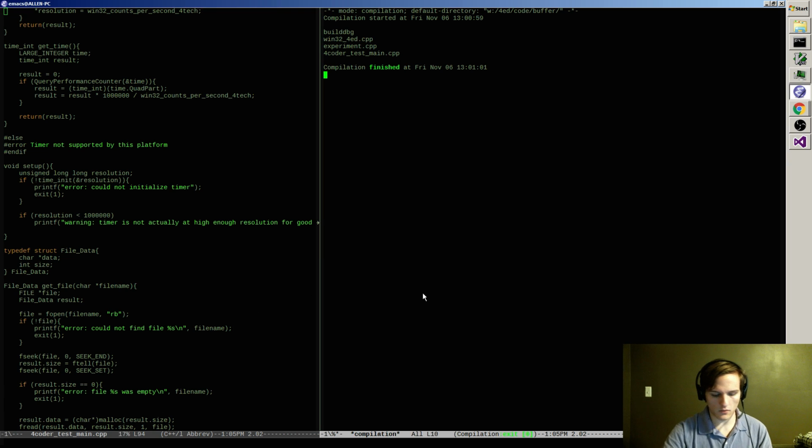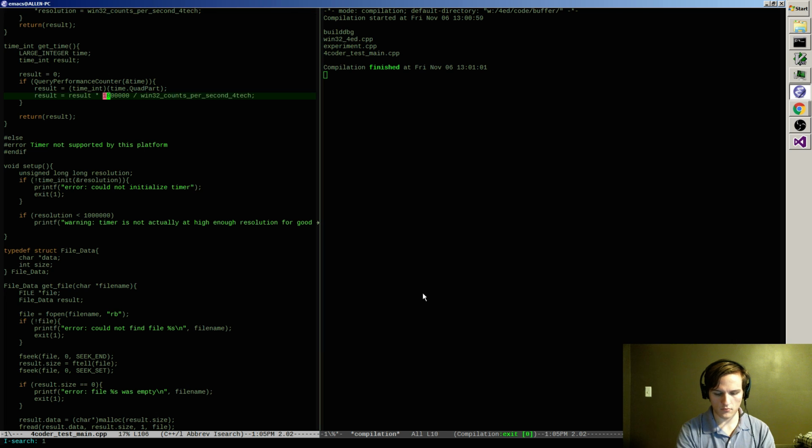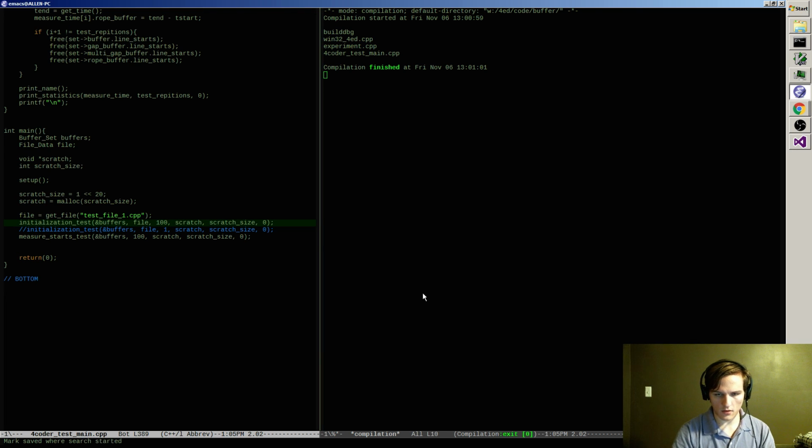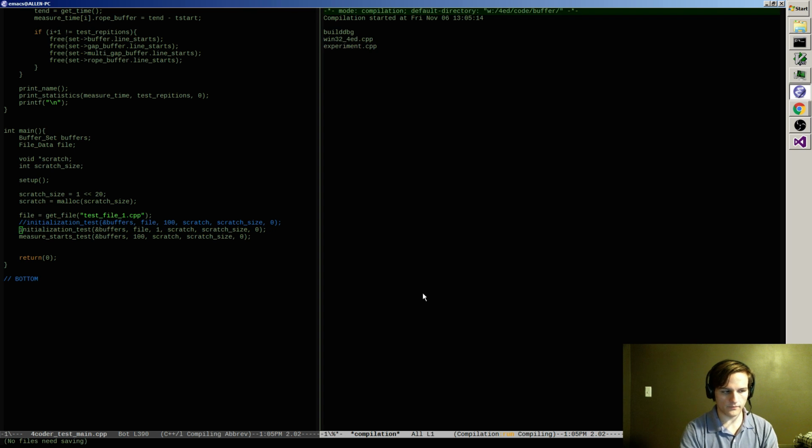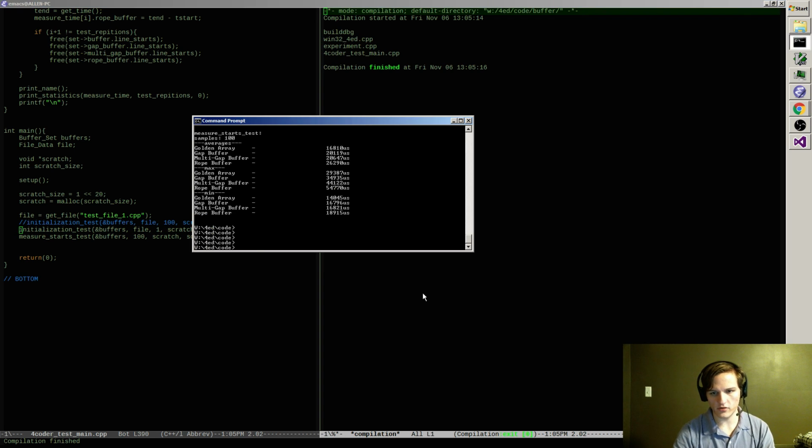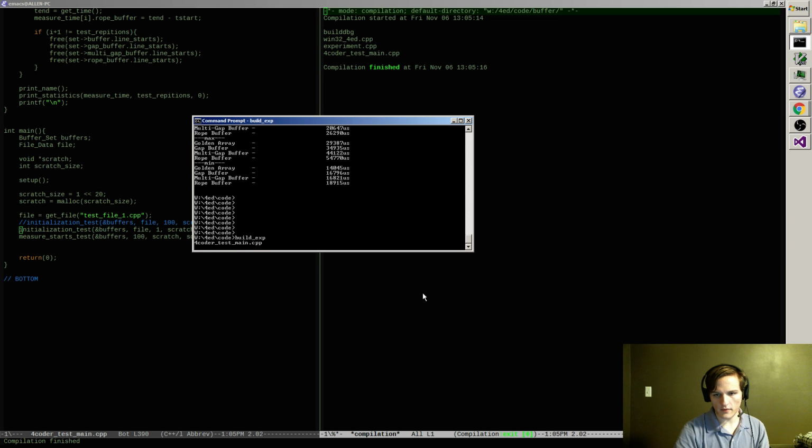We need to do, there it is. We need to switch back to this so that we can do a few tests in a row and make sure that the variability looks okay.